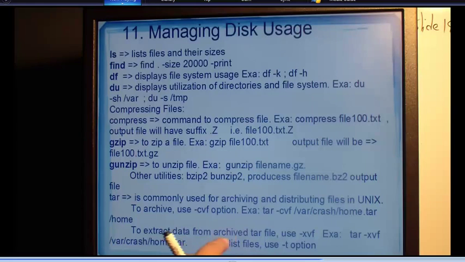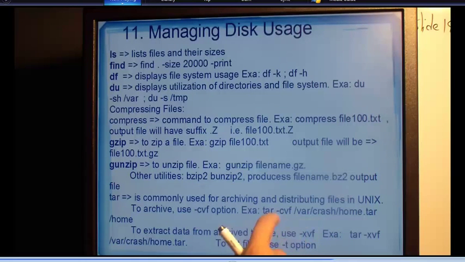To extract data from an archive tar file, use -xvf. Use the -xvf option. So you have to extract that file in order to see your original data.